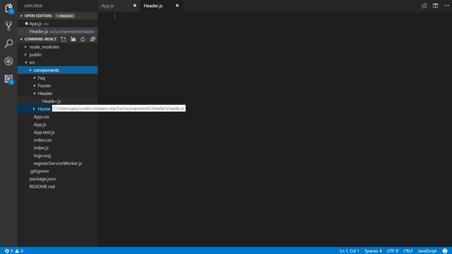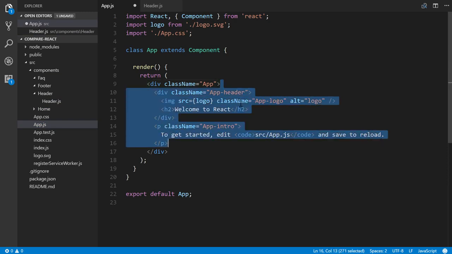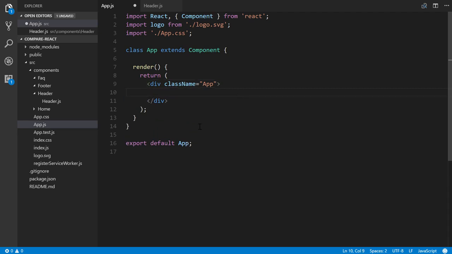All right, so the first thing, of course, we'll focus on momentarily is the header section. So what we'll do is in app.js real quickly, we're going to change things up just slightly here within the template. So I'm going to get rid of everything between this app class tag here. And by the way, when it comes to JSX, you can see there's some slight differences. For instance, when you have a div and you're trying to specify a class, it's not class equals app, it's className equals app. Very important, otherwise your app will break.